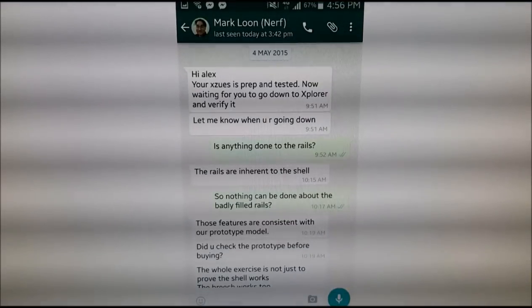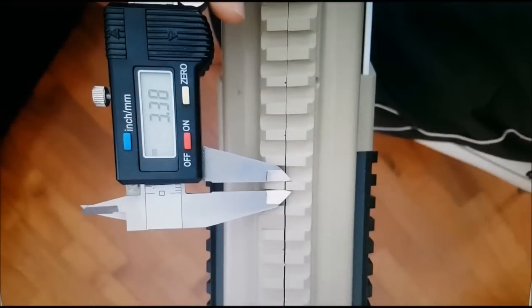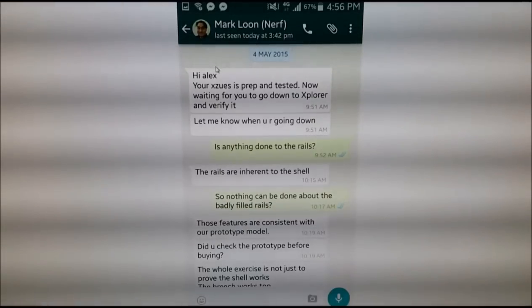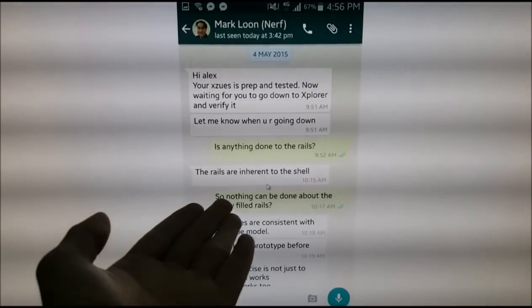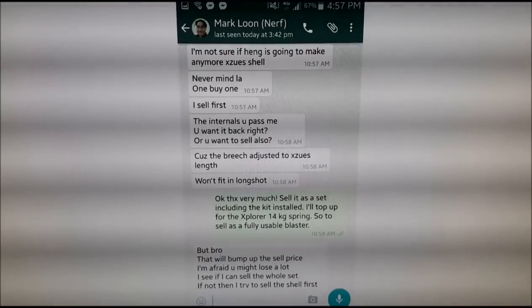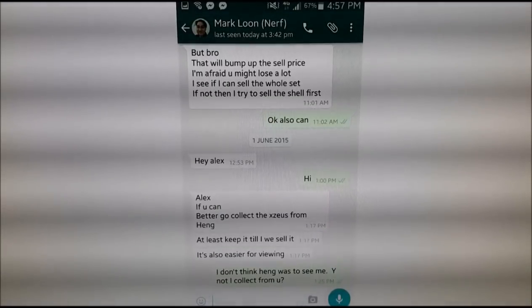Now, yeah, as you guys can see, I've taken my fair share of evidence. The foul marks as in the earlier part of the video, so obviously this is bullshit. Now, this is the kind of shit that you get from Xplorer.